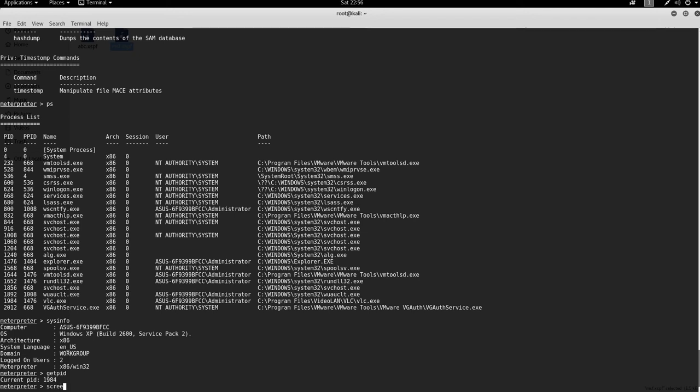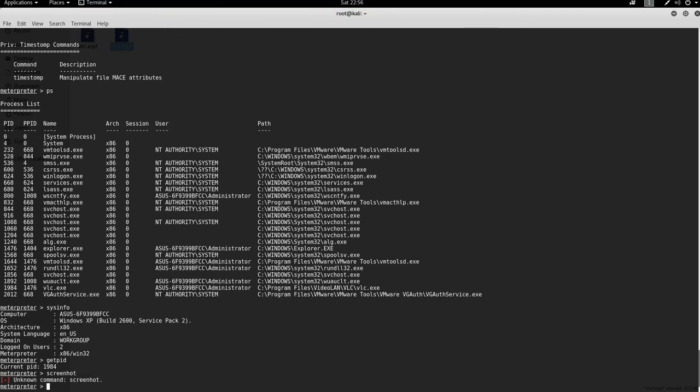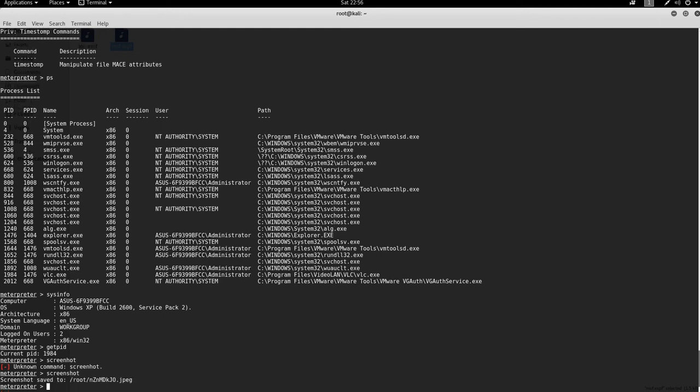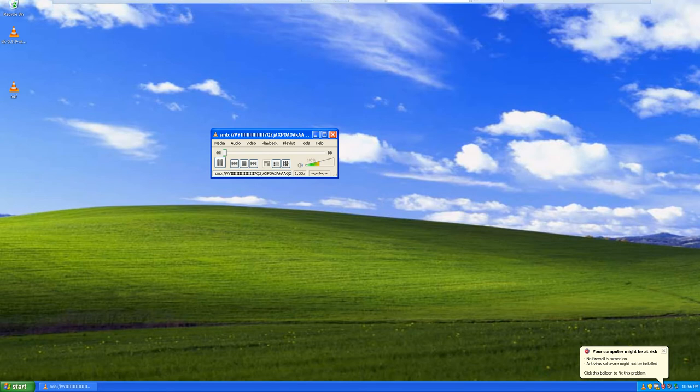Now let's try to take a screenshot of the victim's machine. So alright, I missed that screenshot. Alright, so the screenshot is saved to root, and the file name starts with NZ. So let's take a look at the victim's machine. This is what the screenshot should look like.